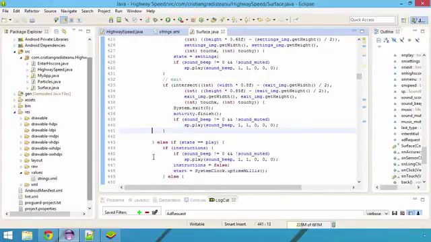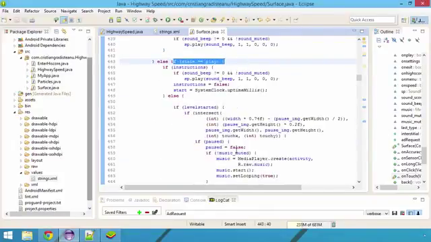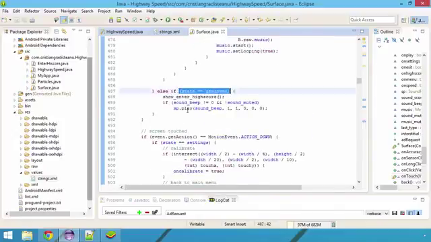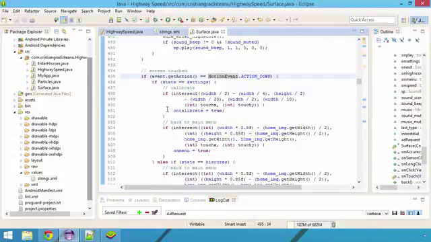Now, if we look through this Surface.java file, we can find a variable called state, which holds the actual state of our game. This could take several values like playing, pause, settings, and one of these values is also game over. This is the value that we are interested in, because we want to display our interstitial ad when the state variable becomes equal to game over.